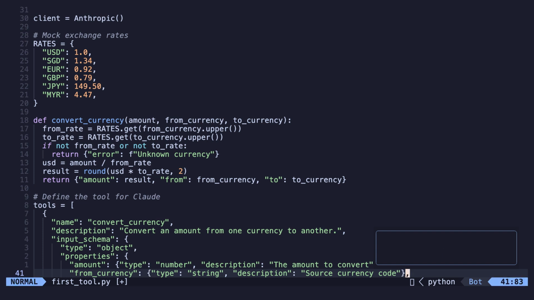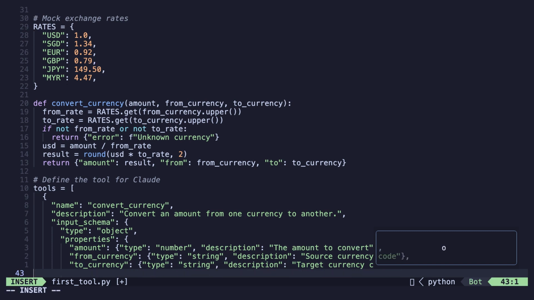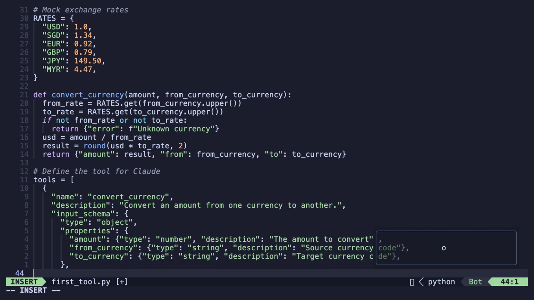Claude must provide all three. Complete tool definition. Claude now knows this function exists. Save. Now we use it.